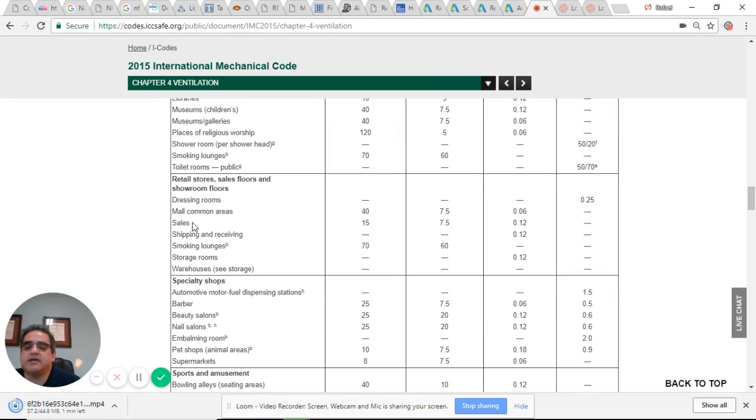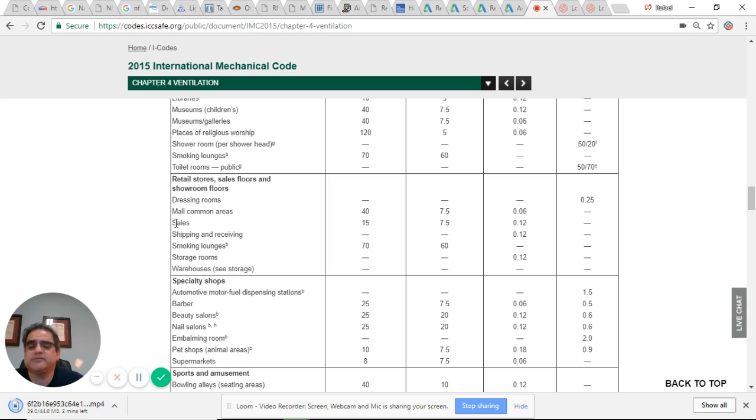This is the International Mechanical Code internet version. They want you to buy it, so they don't let you highlight or copy anything out of here. All you can do is look at it. It's $300 for this book, which is a ripoff. The reason they have to give it to you for free is because it's the law. So if it's law, they can't make you pay for it. So they give it to you in some sort of way that is virtually difficult to work with.